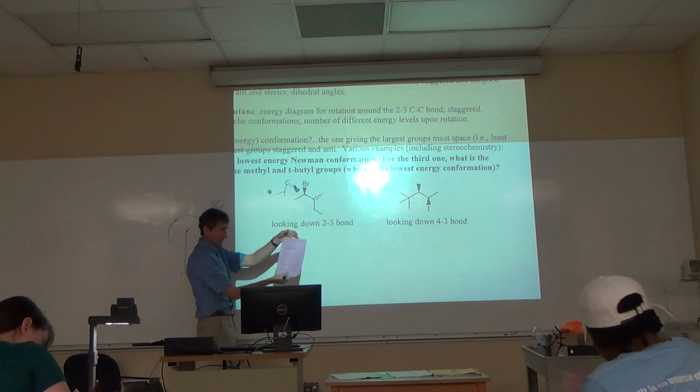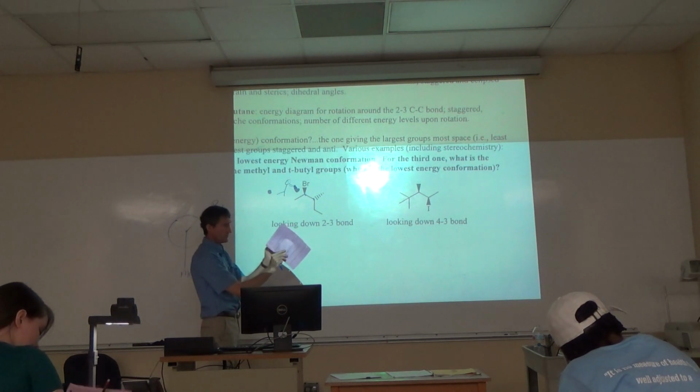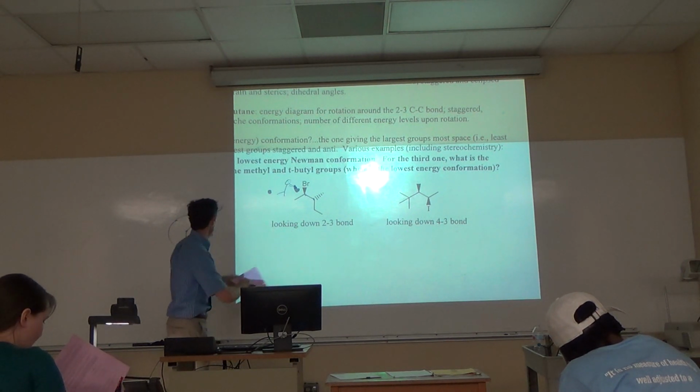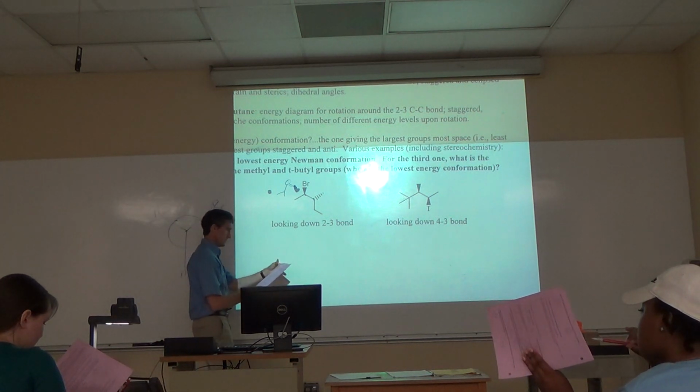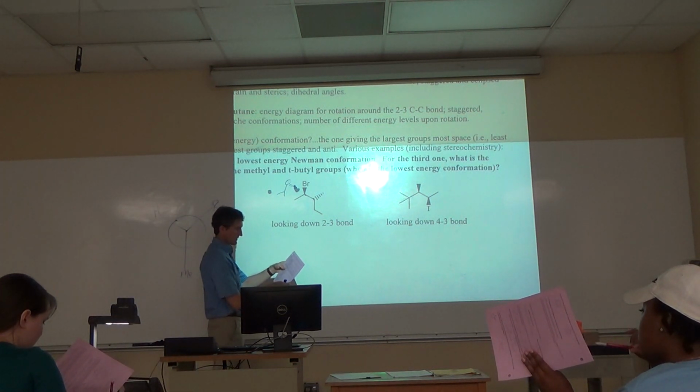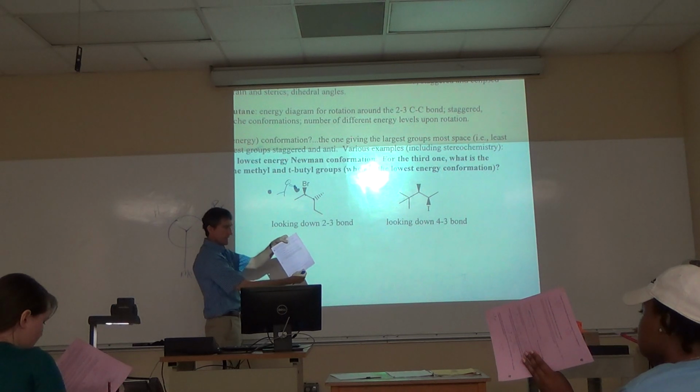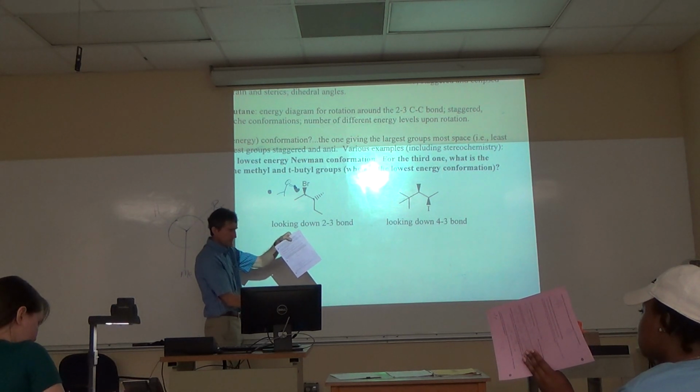If I'm looking at it here, an undrawn H going back is to my left. Okay, back carbon. Looking down 2, 3, I see that back carbon over there. I see something going straight down into the paper, straight down into the board. What is that?